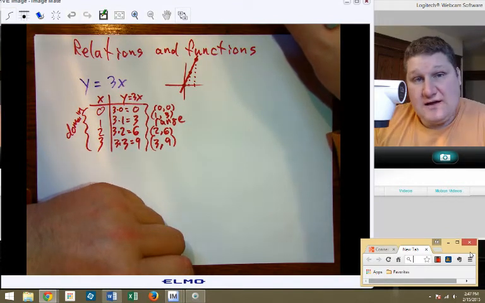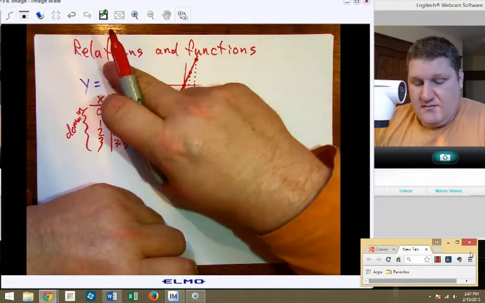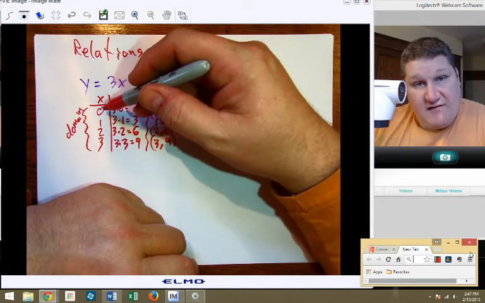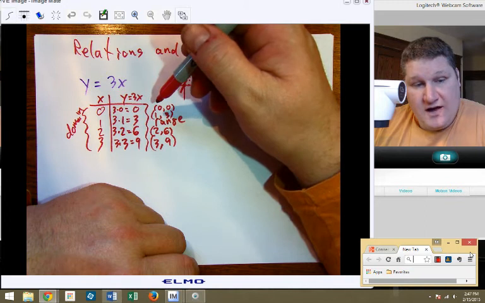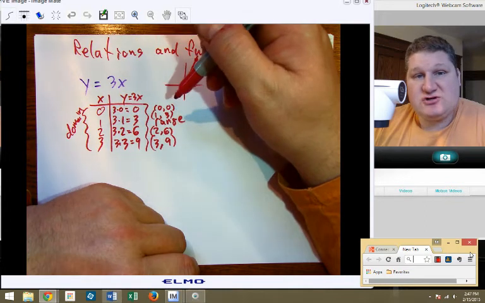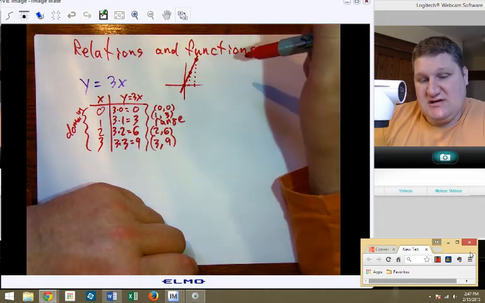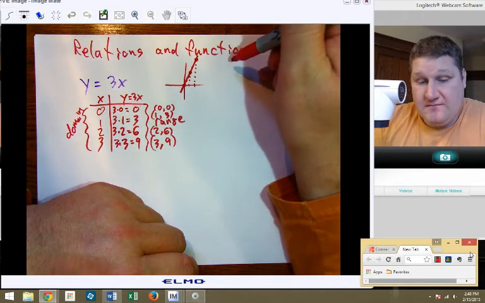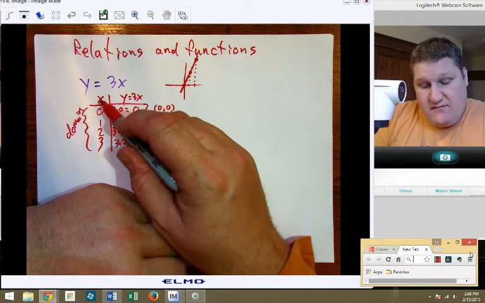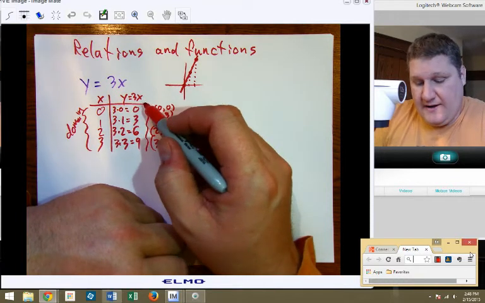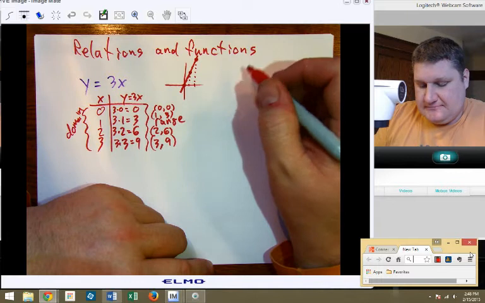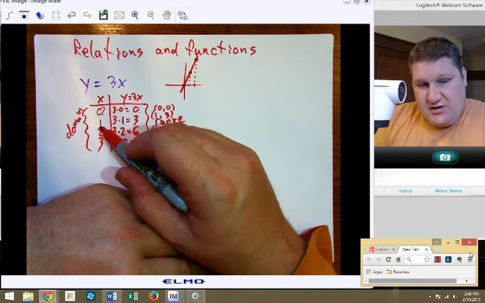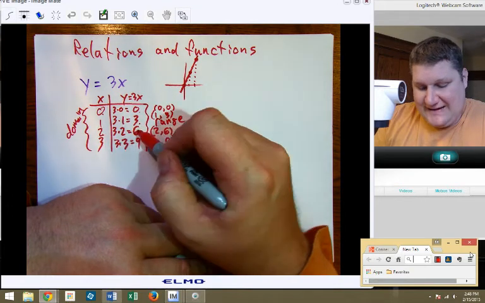Now, we can have other types of relationships, but if we have a relationship where for every one x there is one and only one y, that relationship is no longer just a relation, it's actually a function. So think about it in this way. There's lots of different relationships, but if you have a relationship that functions appropriately, that means there's going to be only one x that is loyal to one y. So you have a relationship in that sense. Now, in our case, anytime I put in 0, I get 0. Anytime I put in 1, I get 3. Anytime I put in 2, I get 6.